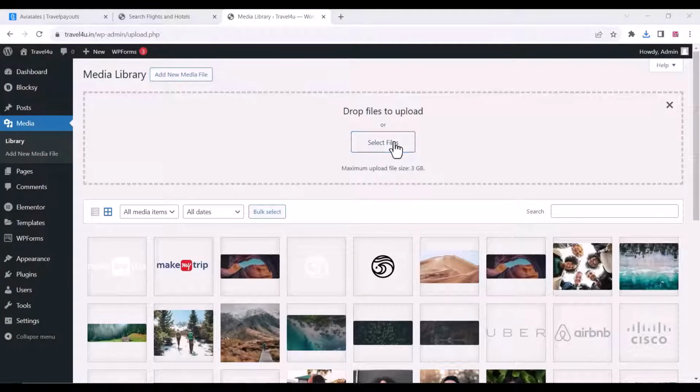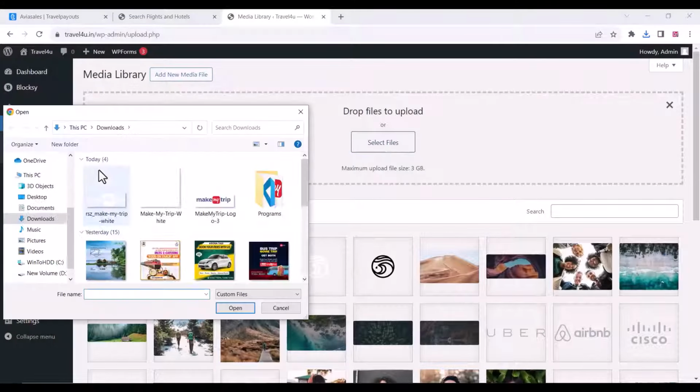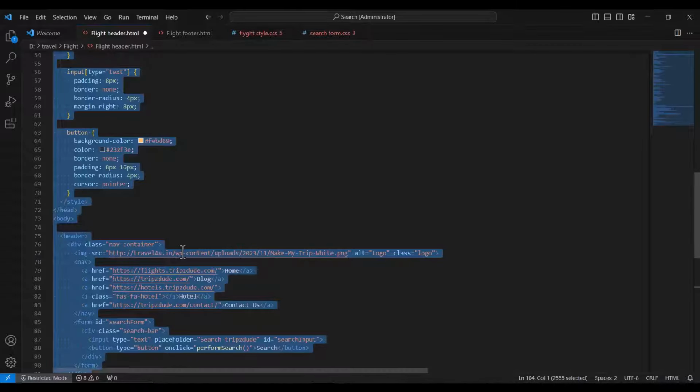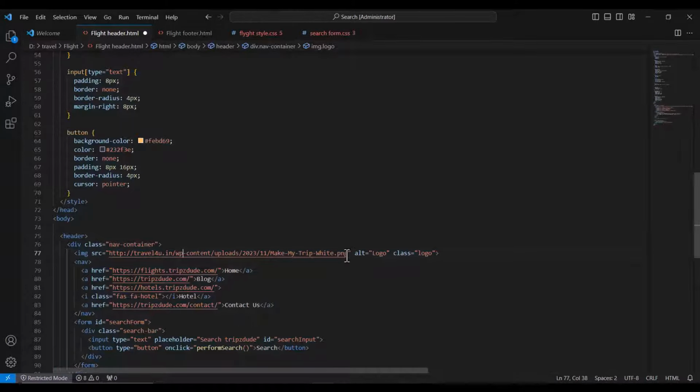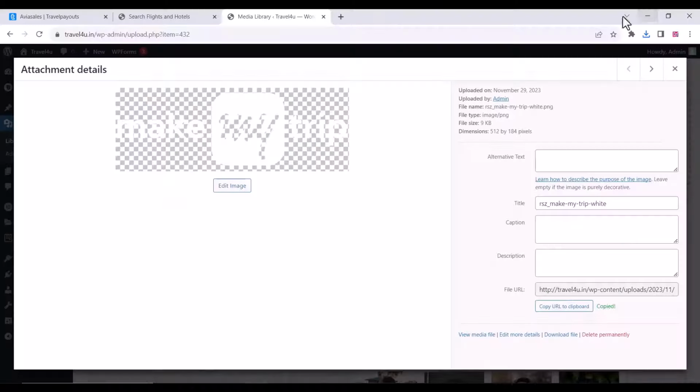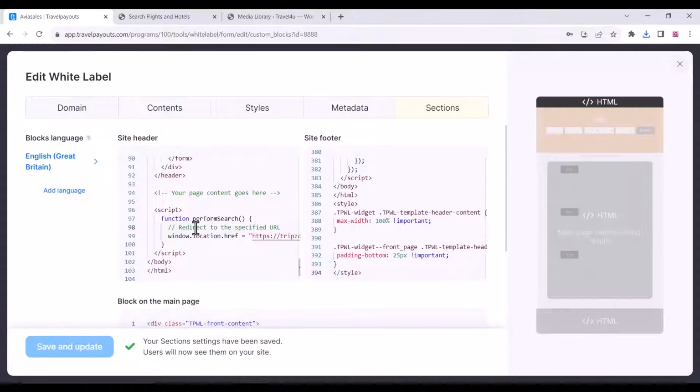Click on the select files option here, and you can upload your logo for your white label website. So just copy that URL and now go to the code editor and go to the header section, and you can see this line here on your code, and you can just replace that link with your logo link and just copy all the code, and you can come to the site header and you can paste it here.